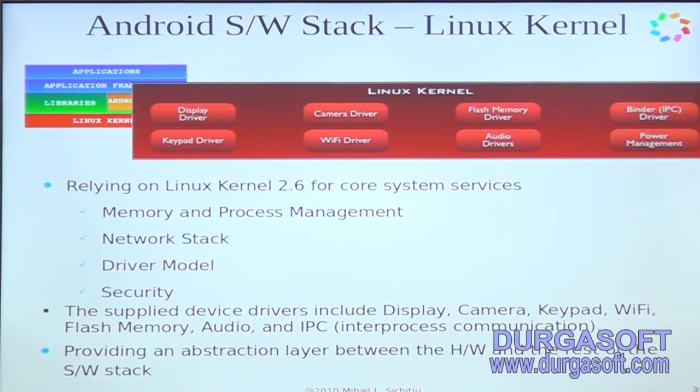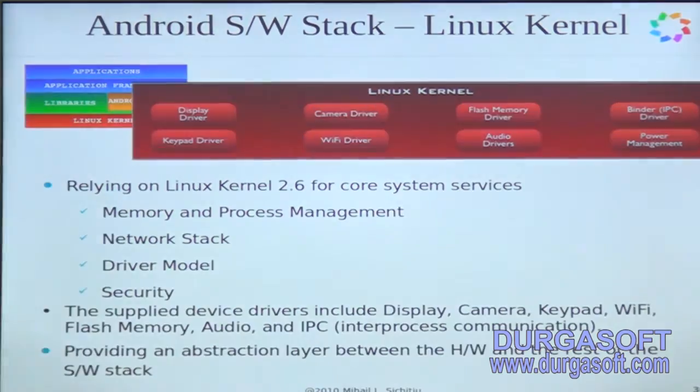You can do any number of customizations on it, and the rest is left to the user. But generally, the Linux kernel is responsible for providing the abstraction layer between the hardware and the software stack.